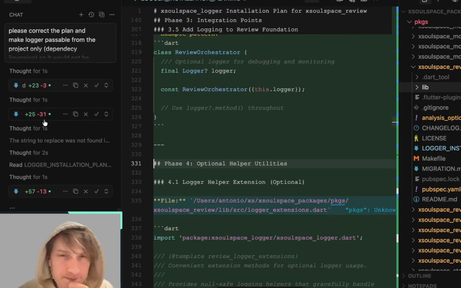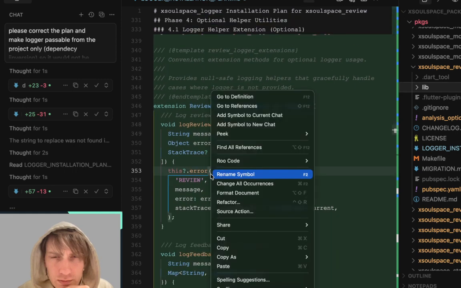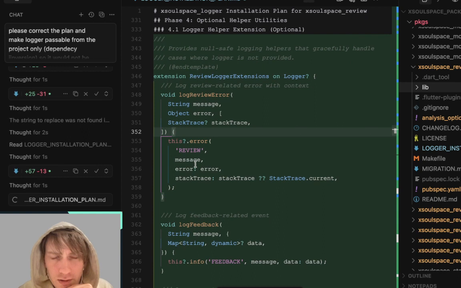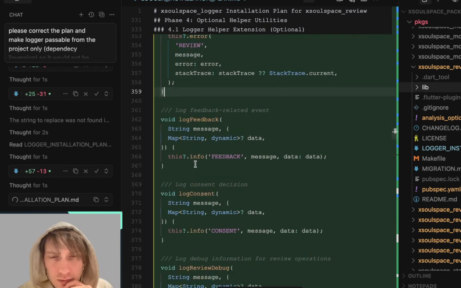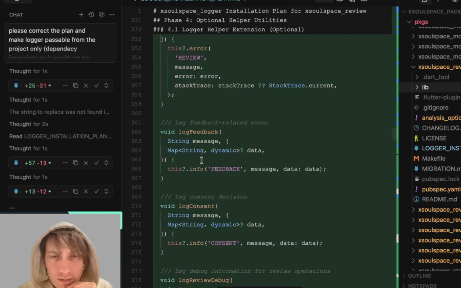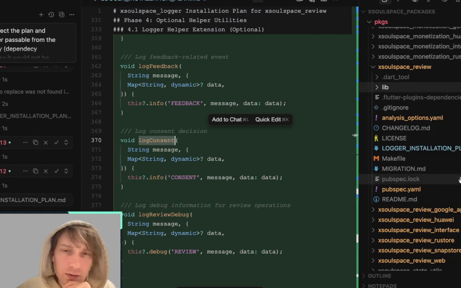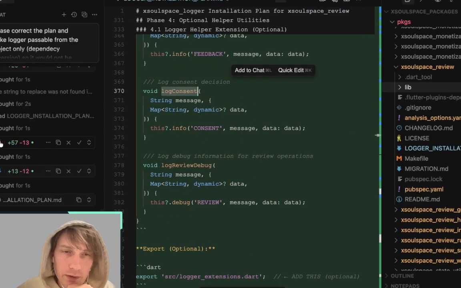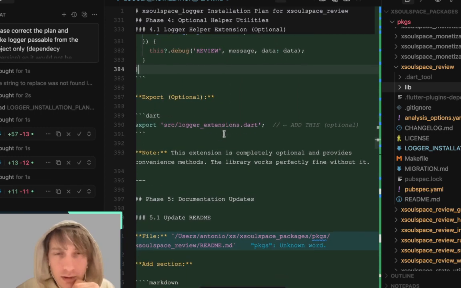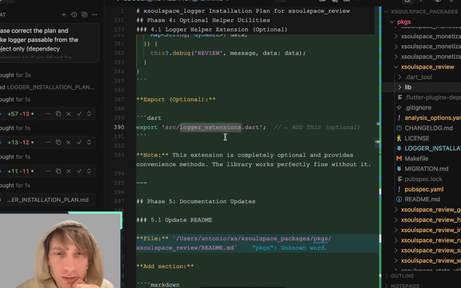Okay, great. So far, the AI agent understood what should be done and how this should be fixed. So it's quite different from how Claude 4.5 handled it, but I think this is acceptable.